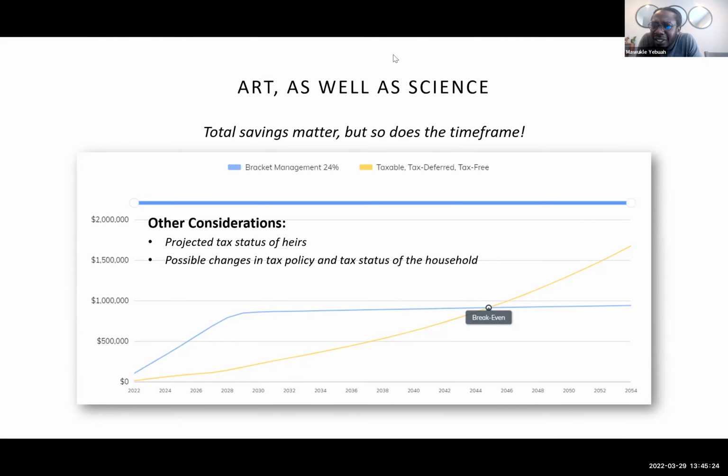Sure. If I understand the question correctly, as far as looking at the legacy results on the tax strategy, is the user able to see what's left in the portfolio that's tax deferred, taxable, or tax free? I think that's the question. Yeah, there is a portfolio taxability view. Let me see if I can.